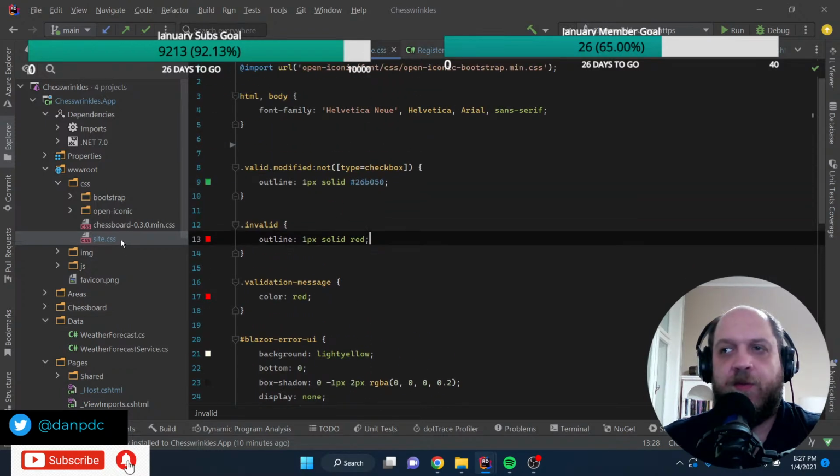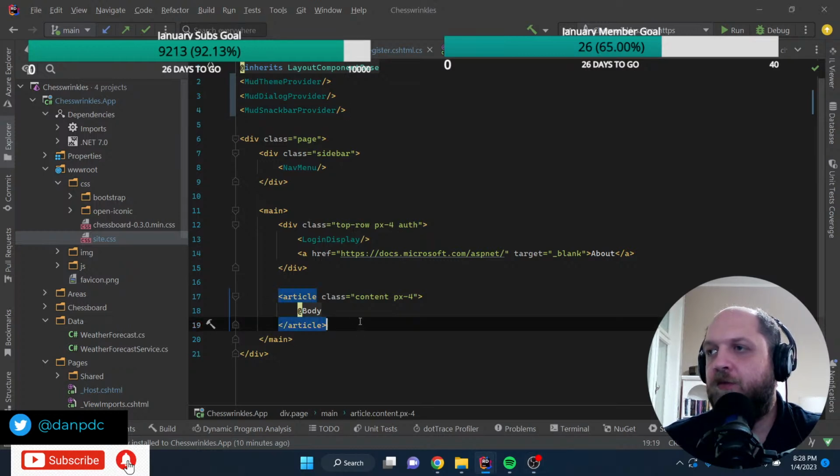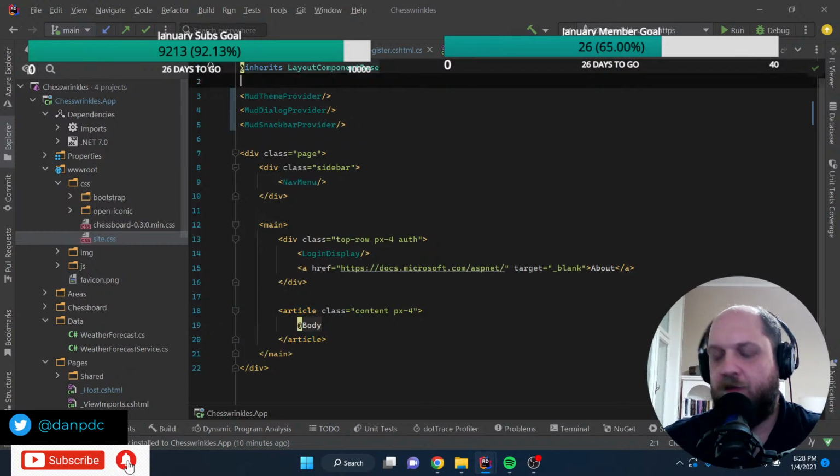Okay, so I guess the rest of the site CSS I will keep. It's not really problematic. So the next thing is we'll have to take a little bit. Okay, what do we have here in this layout? Let me maybe just leave a blank line here.